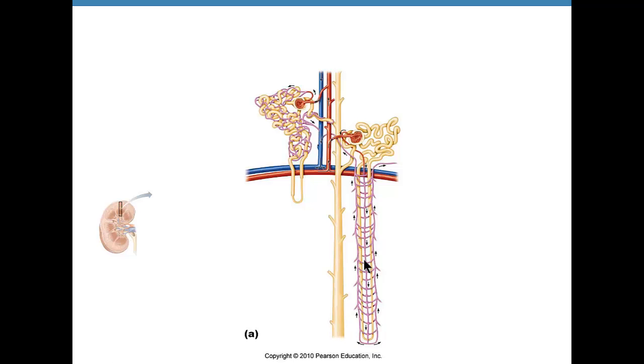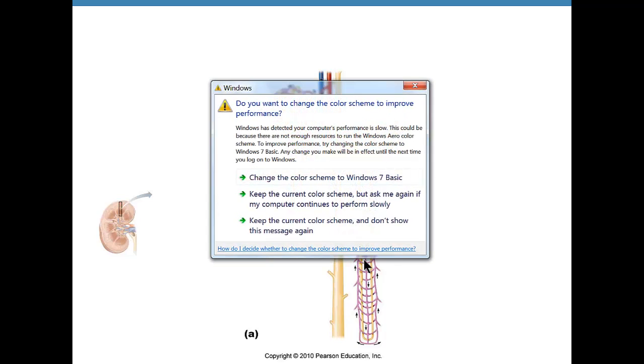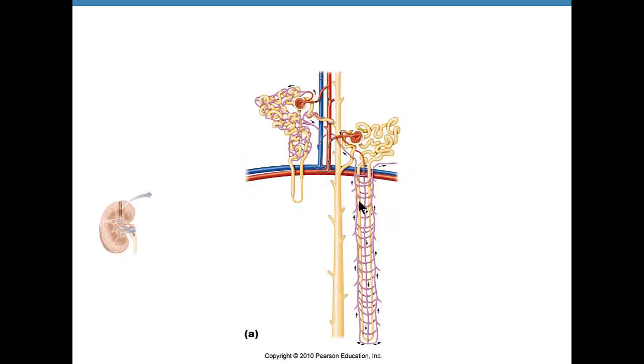So if you look at animals that need concentrated urine, which means they don't make a lot of urine, they have to conserve their water, where would we find animals that will have a lot more of these juxtamedullary nephrons? Where would we look to find animals that have the ability to concentrate their urine, not make much urine because they want to hold on to a lot of water? In the desert, yeah. Desert animals have lots more juxtamedullary nephrons than we do. We need to drink a lot of water to keep our fluid volumes up. We urinate more than, say, a desert rat does or a snake.